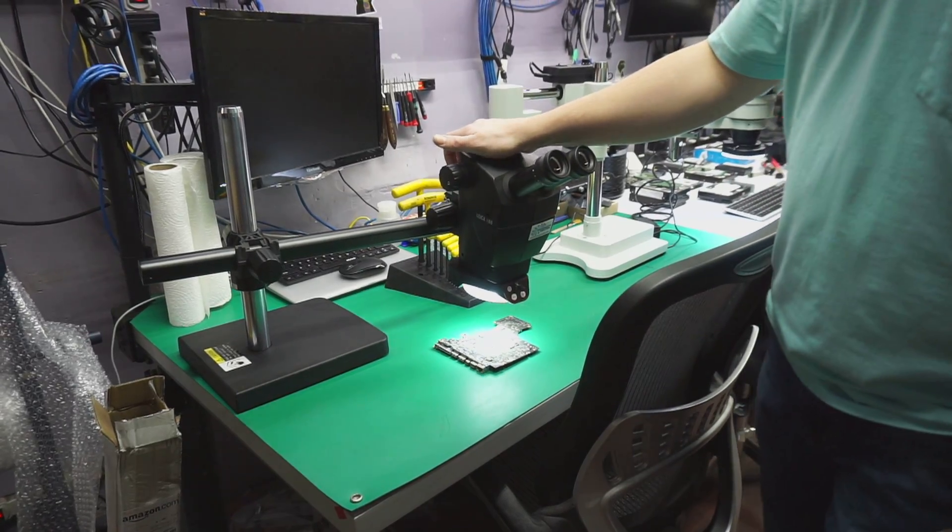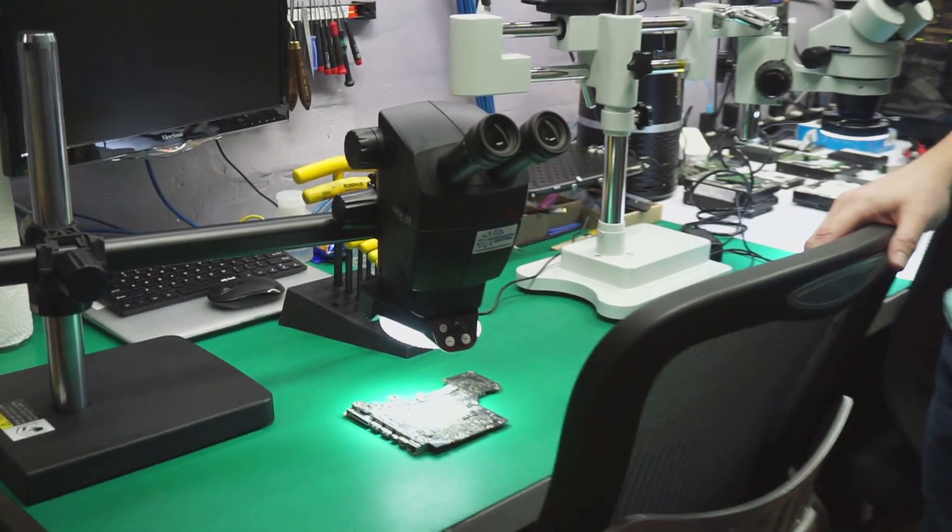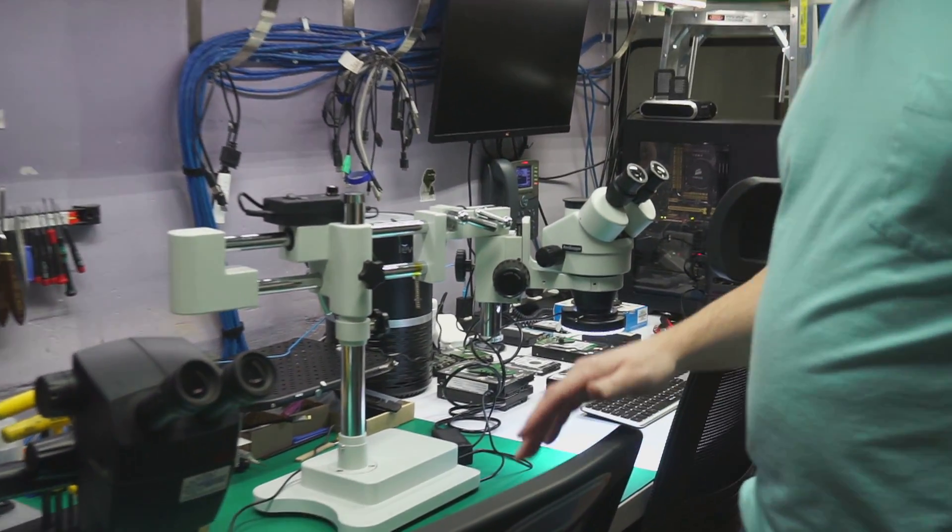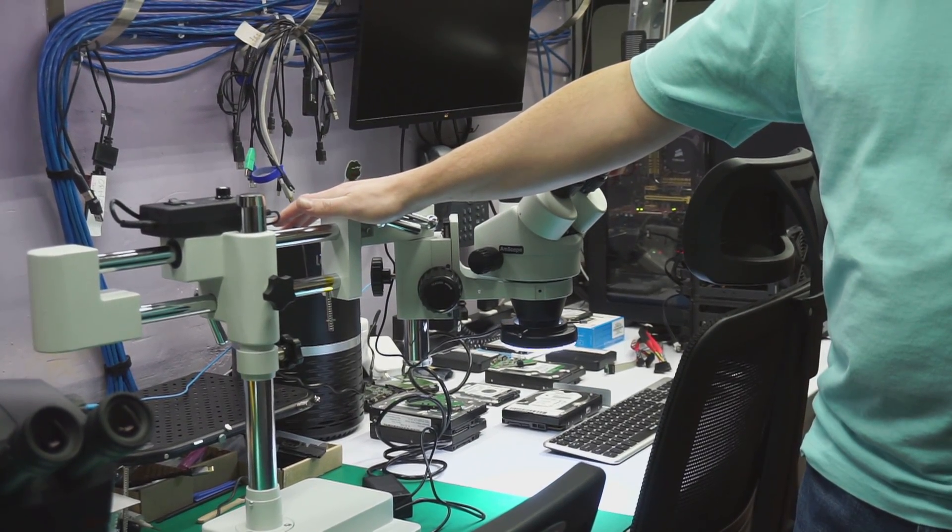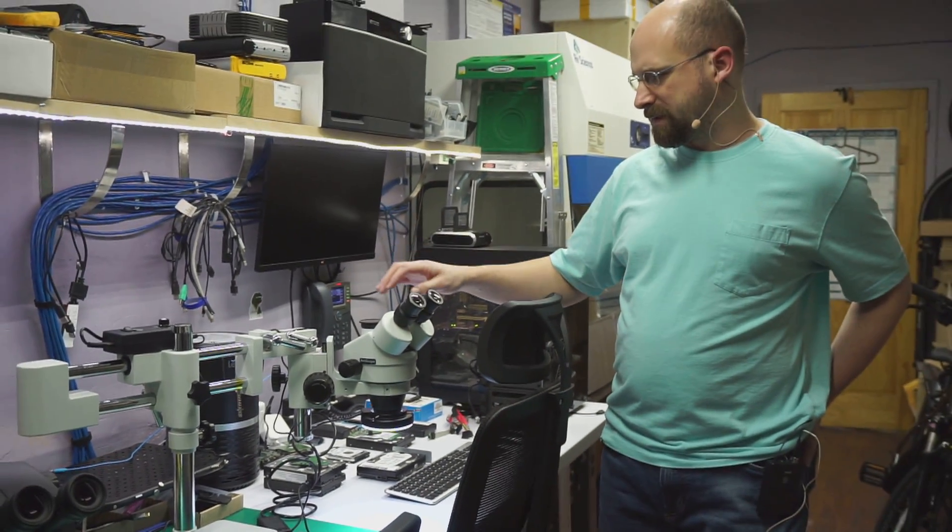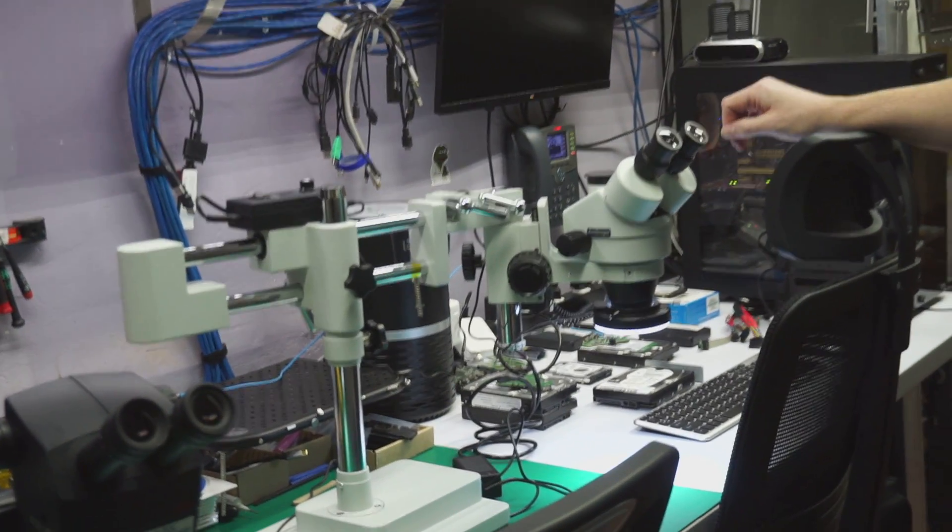Yes, the Leica A60S, that came from iMiller Microscopes. I'll add a link to the video description below when the stream is done. And what do we have to the right? The right is the one that we suggest, what we have an affiliate link for, for the Amscope. This is actually the better one, one step up, because it has the trinocular port if you want to use a camera. But other than that, it's the exact same thing.